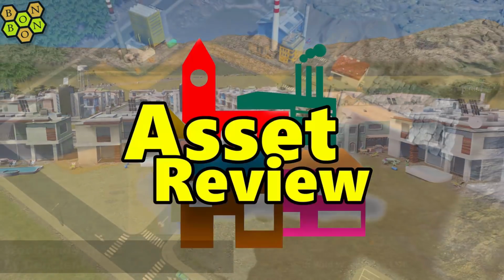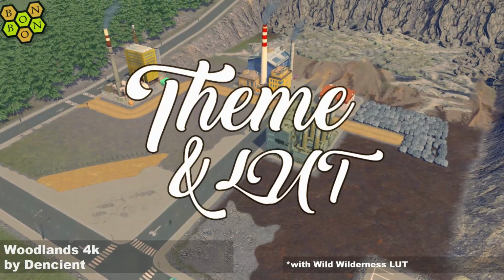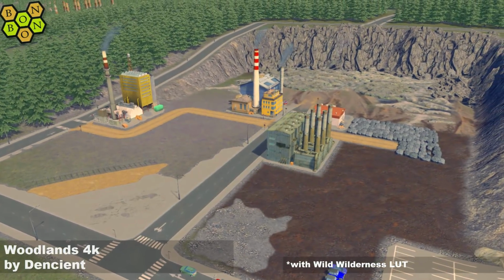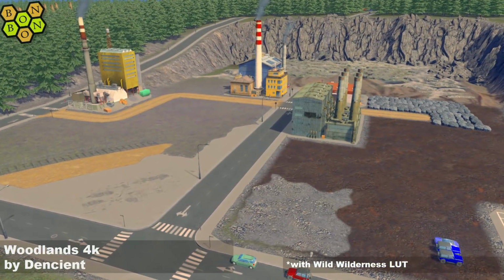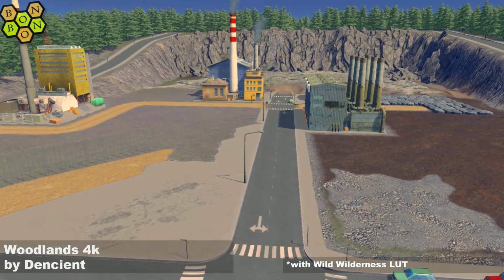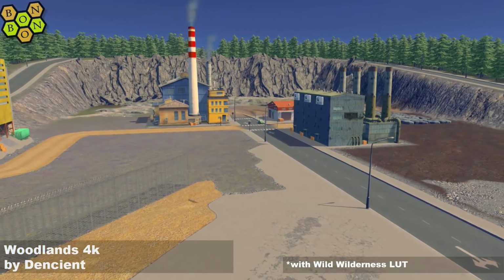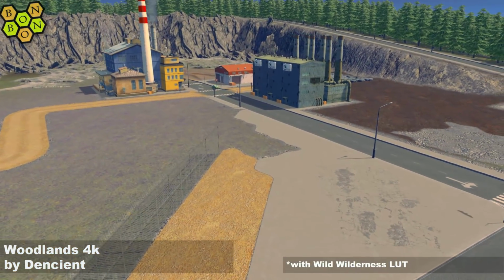Off to Themington Island, the final day of daylight, as we see the quarry and the farm. Okay, right, so it's Woodlands 4K by Densient is the theme, with the Wild Wilderness LUT and the fairly old LUT from Scotland, Tom. And we have some time for a couple of factoids. Don't worry, we've got plenty of time, they're both short ones today.